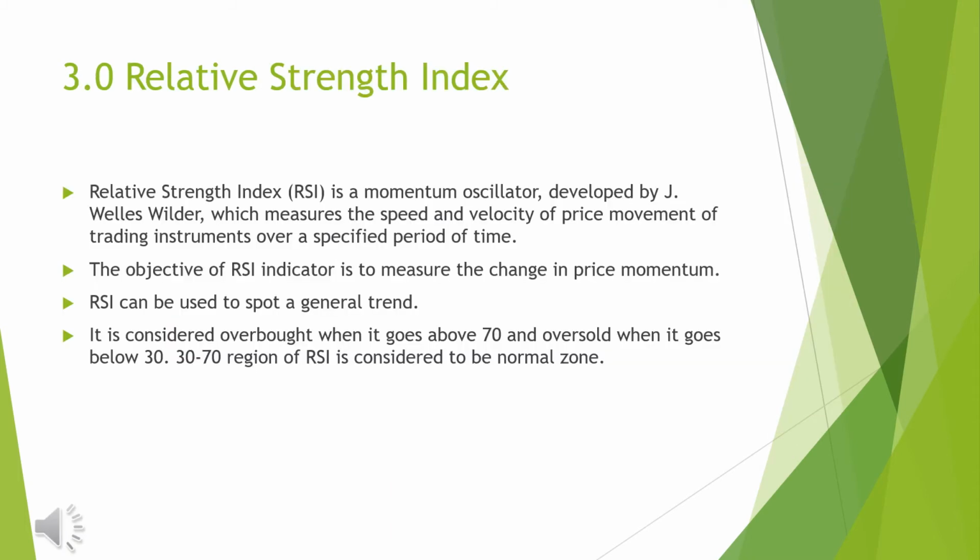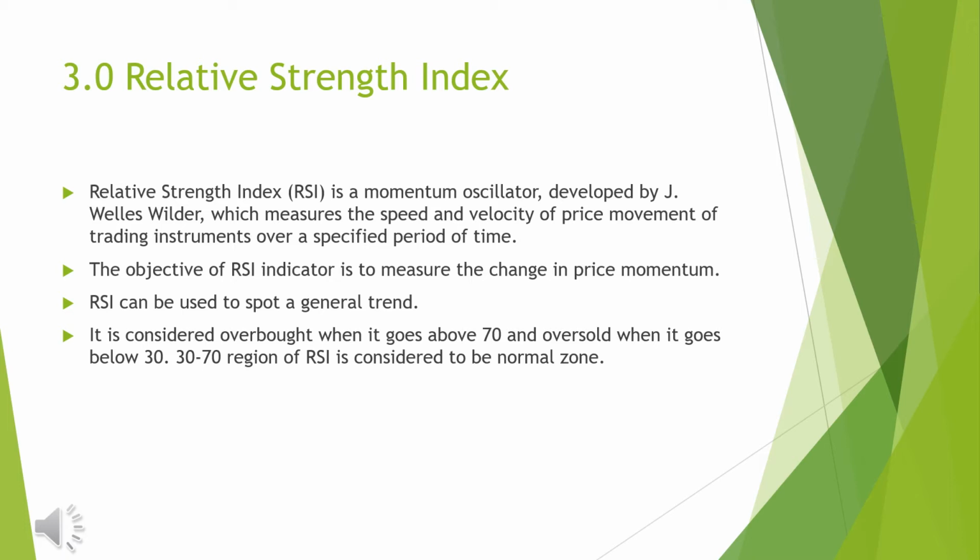Next, Relative Strength Index. RSI is a momentum oscillator developed by J. Wallace Wilder, which measures the speed and velocity of price movement of trading instruments over a specific period of time. The objective of the RSI indicator is to measure the change in price momentum. RSI can be used to spot a general trend.